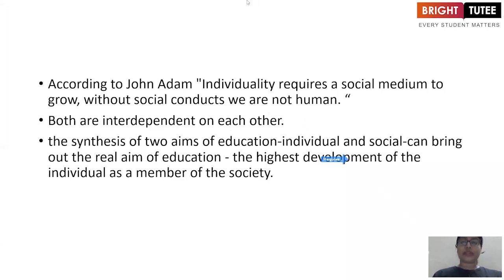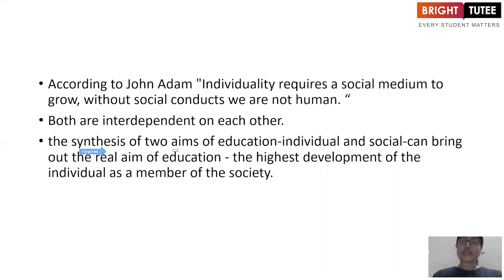Okay, moving further, according to John Adams, individuality requires a social medium to grow. Without social conduct, we are not humans. So individuality is again highlighted as requiring a social medium. It cannot exist in a vacuum. Also, without social conduct, social norms, rules and regulations, and traditions, we cannot consider ourselves humans. So again, a very strong connection. Both are therefore interdependent upon each other.